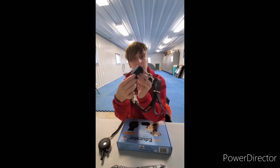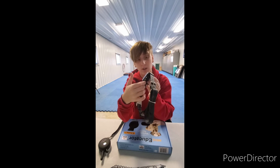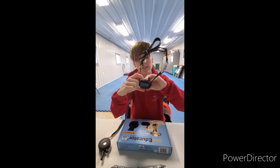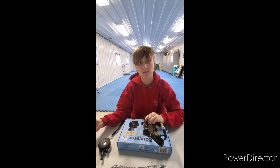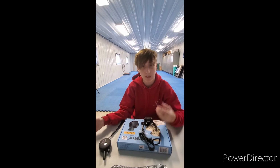Underneath the collar, by where the prongs are, there is another little part to charge the collar. So if it starts flashing red or yellow, that's when you would want to plug it in. But again, always make sure that that is nice and closed as soon as you take it off the charger. The collar is waterproof, but again, you always want to make sure that on the collar and the charger, those are always closed completely to help protect the collar.